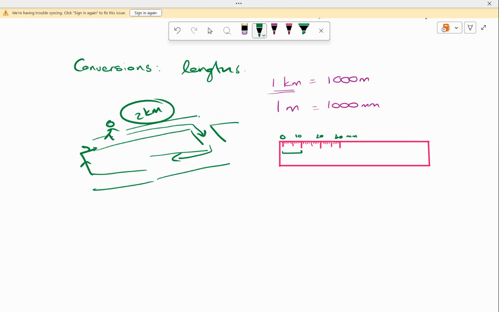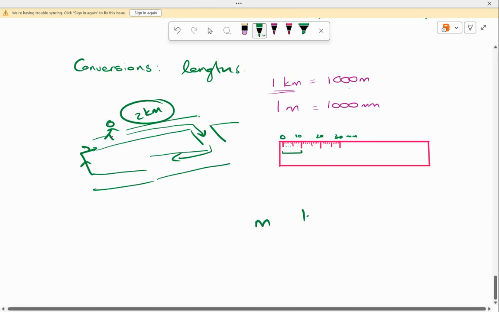You can see that over there on a ruler is 10 millimeters. So to go from millimeters to meters, I need 1,000 of these dots to get to 1 meter, and I need 1,000 meters to get to 1 kilometer. If we draw meters, kilometers, and millimeters in one diagram, going from meters to kilometers we have to divide or multiply, and millimeters to meters we have to divide or multiply as well.